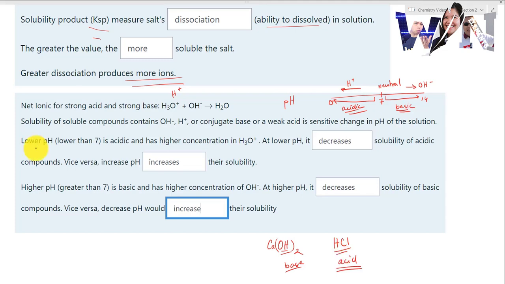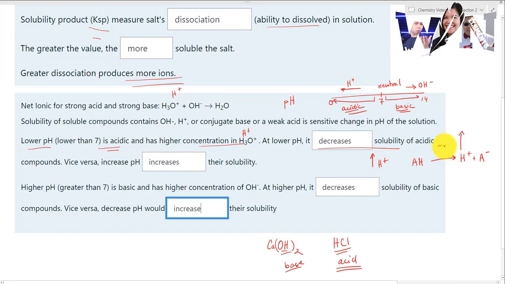So let's look at this. At low pH, you are talking about more acidic, so therefore a high concentration of H plus. So therefore, at lower pH, it would decrease the solubility of an acidic compound, because again, we are increasing the value of H plus. If I'm writing this as an acid, producing H plus and A minus right there, you see if we're increasing that, it's going to shift the reaction that way.